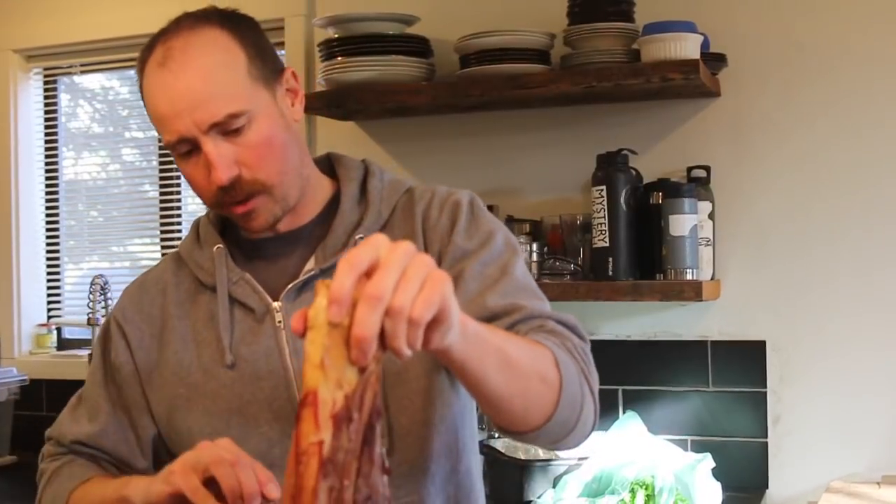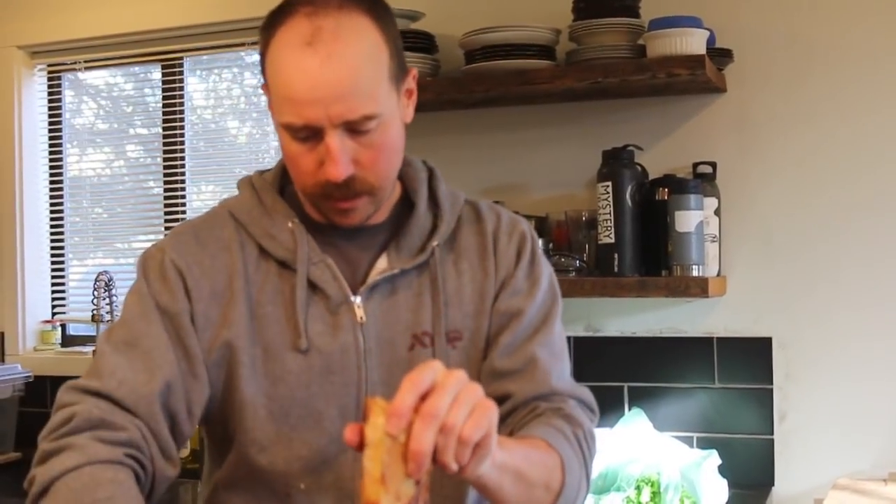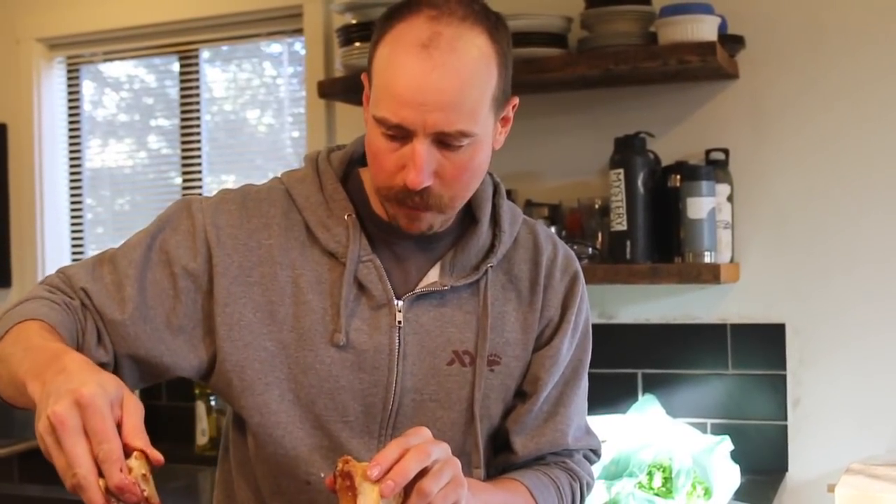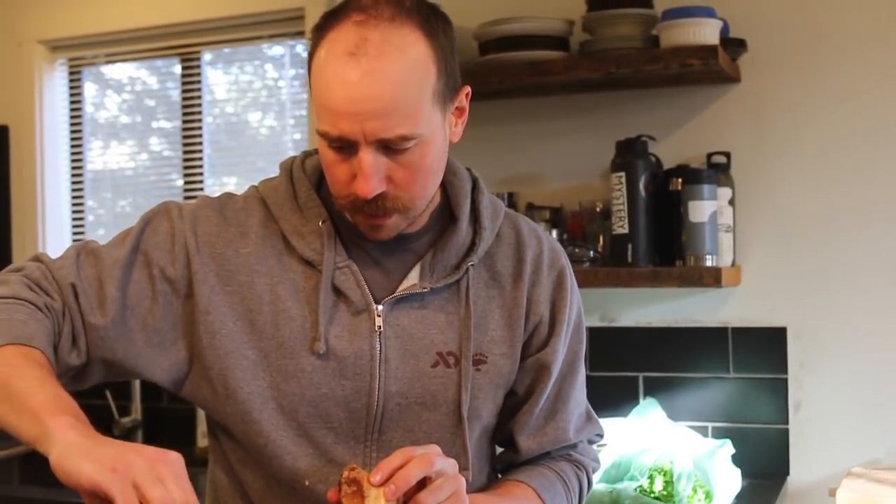I tried to bring out the elk shank whole, and here's a nice chunk of boned-out elk shanks. These are mule deer shanks — we've browned them all up and gotten them a little smoky in the pellet grill, just salt and pepper, olive oil, just a little bit of grease.